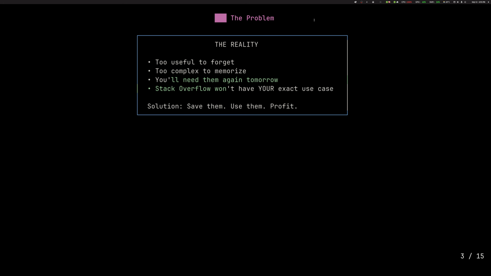So why even bother? First of all, the commands that we typically type for network lookups or file searches have a lot of useful flags that if we don't use often, we just don't remember. We might not need them every day, and we end up searching either in man pages or Stack Overflow or generally somewhere how to do something that we did 2 days ago and we need it again.